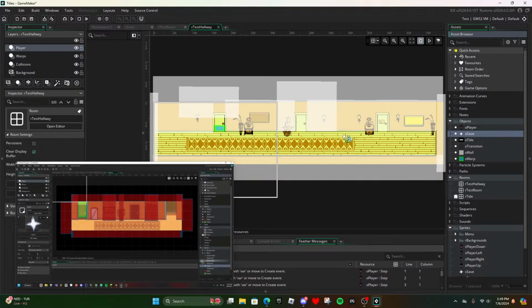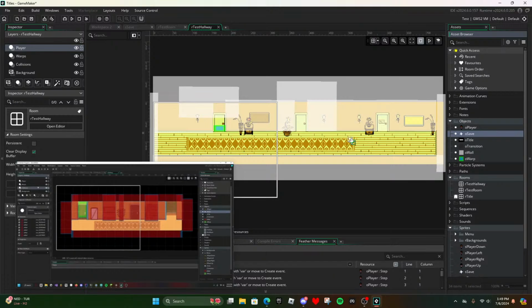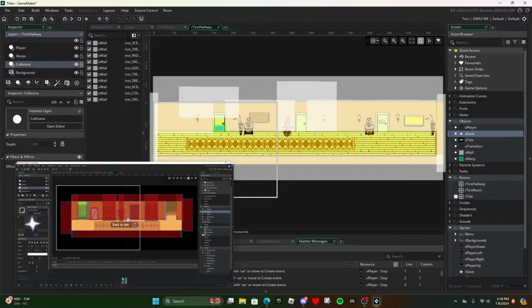So I'm gonna put the O save, in the collisions layer. And then I'm gonna take off the grid.